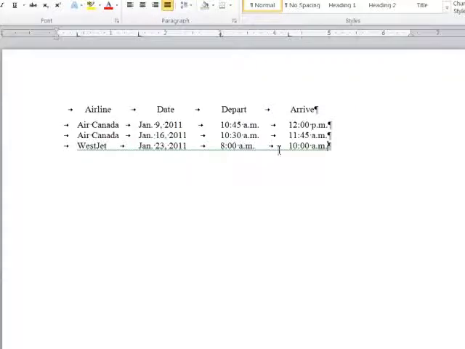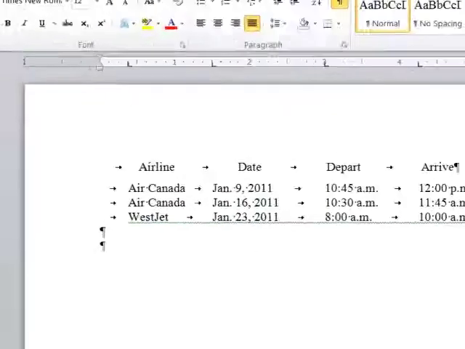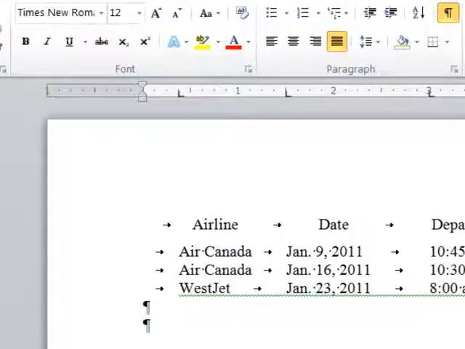So to set this up, all I have to do is go to the very, very beginning of my ruler, and what you're going to see at the very beginning to the left is a letter L. And when I mouse over that letter L, the left tab pops up. If I click, I have an upside down T, which is a center tab. Click again, align right, click again, and an upside down T with a decimal tab. So all I would have to do is click and find the tab that I want, and then I would just go to my ruler and click to add that tab.